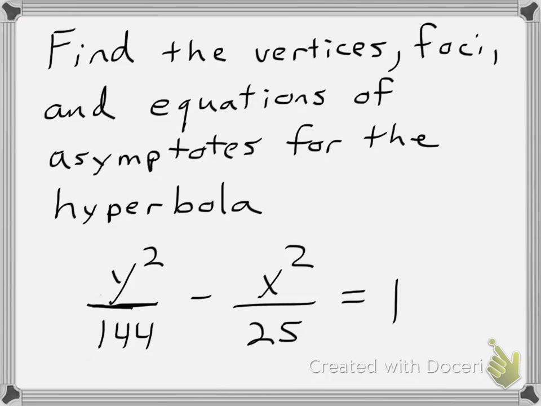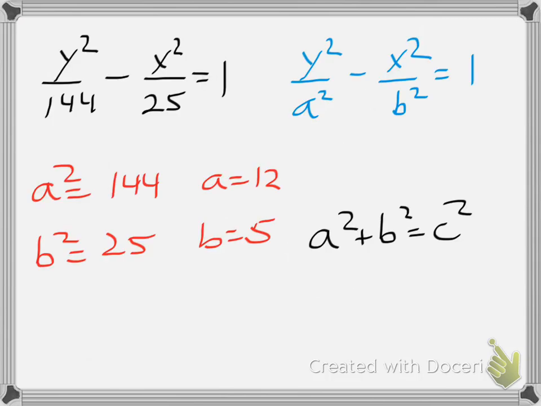So in finding all these parts of the hyperbola, it's important to identify my a, b, and c for this particular equation. We can do so by considering our general form. The general form, when we have y squared first, is y squared over a squared minus x squared over b squared. Recall with hyperbolas, a squared and b squared are always going to be in the positions you see here. A squared is always going to be first, b squared is always going to be second. It's the x and y that change.